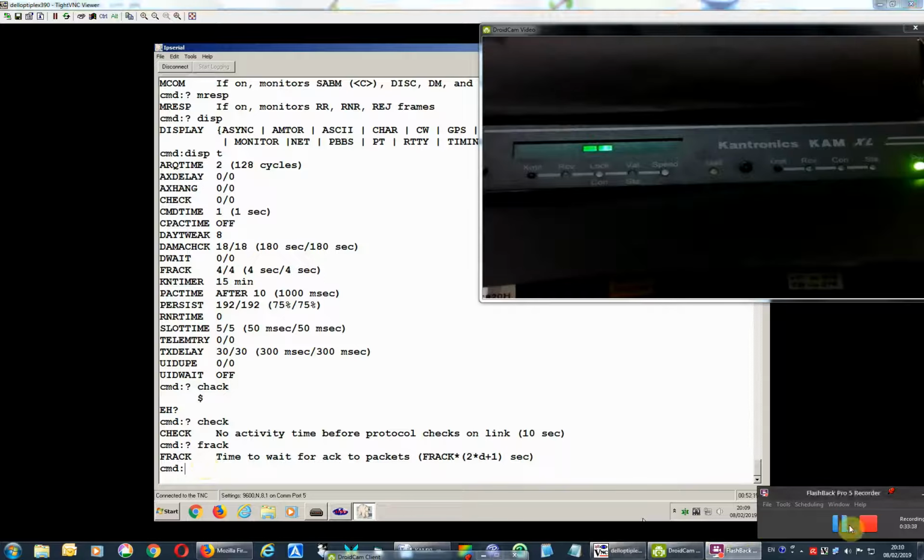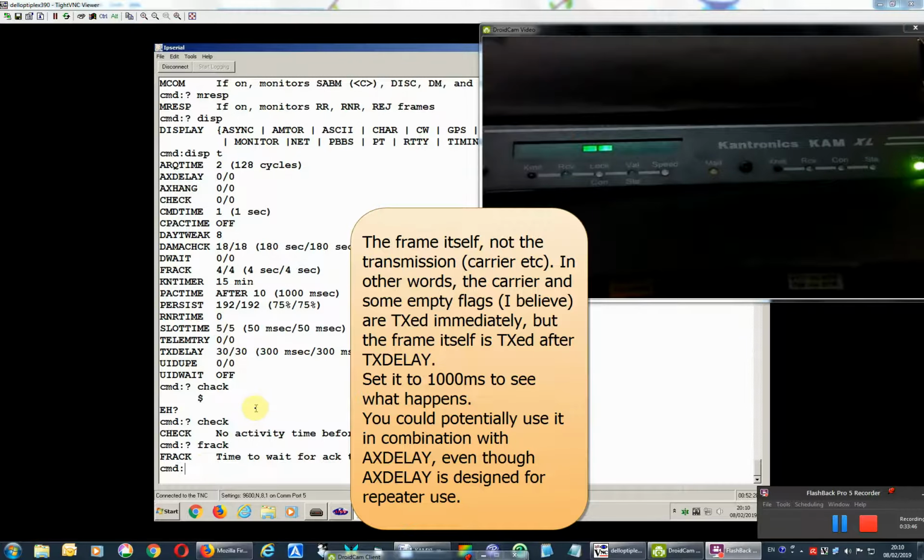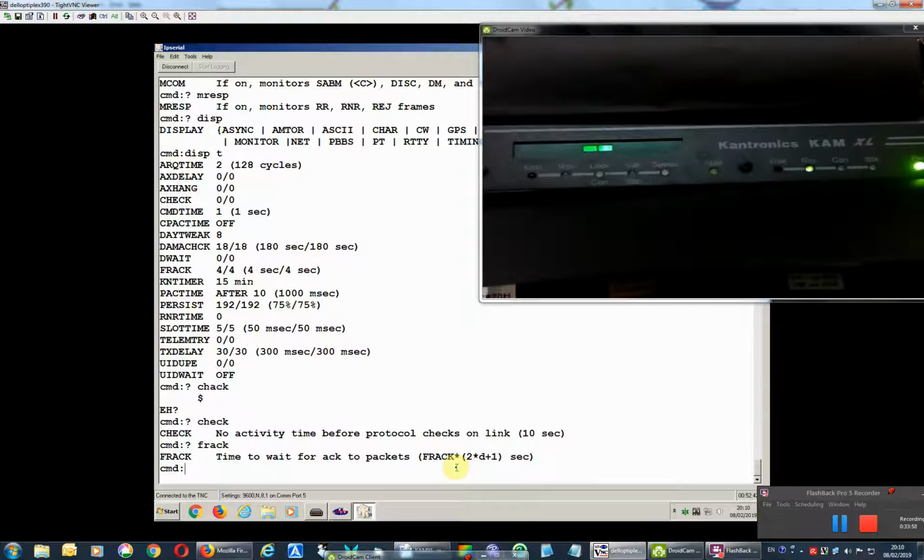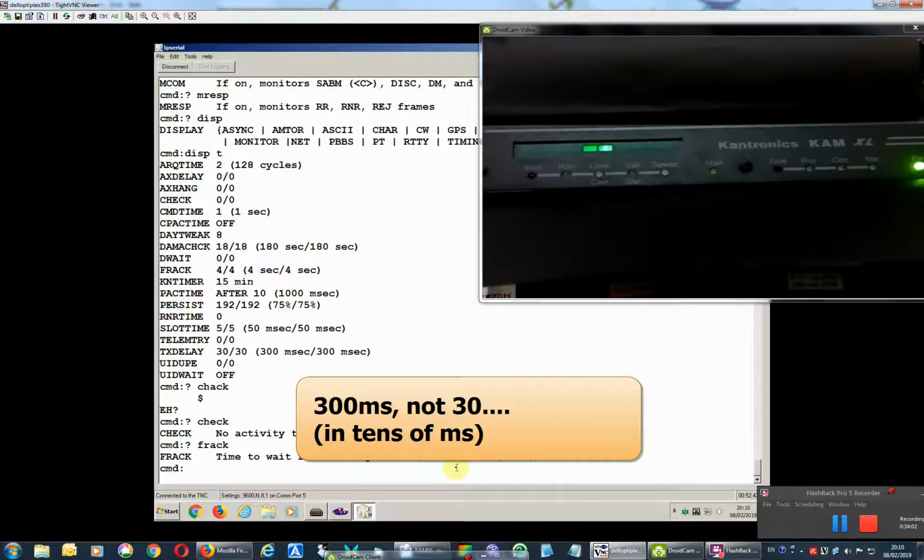TX delay is the time between the enter command, when you press enter on your keyboard, and the time the frame actually bursts out of the TNC. This is to give a bit of time for the PTT circuit on your rig, which with a modern rig should be a few milliseconds. 30 milliseconds is a good one.